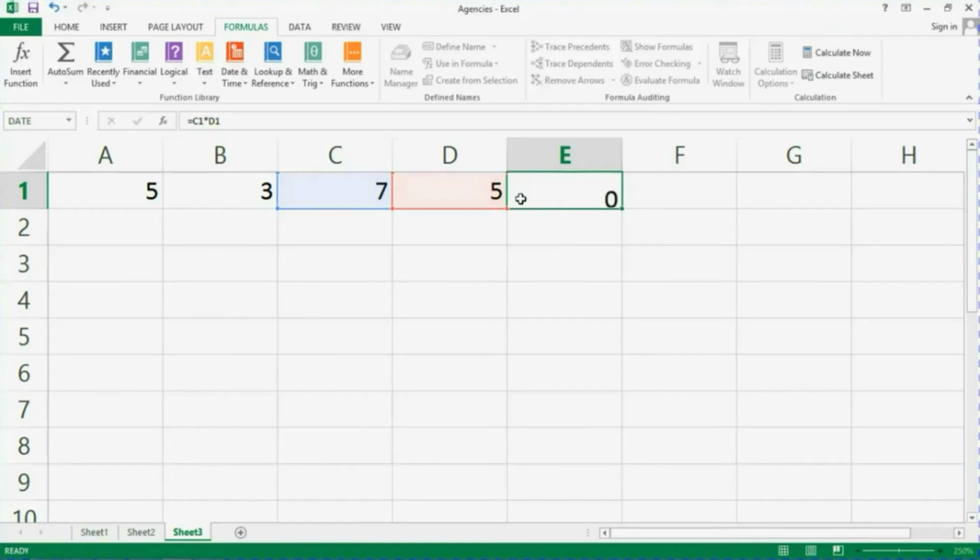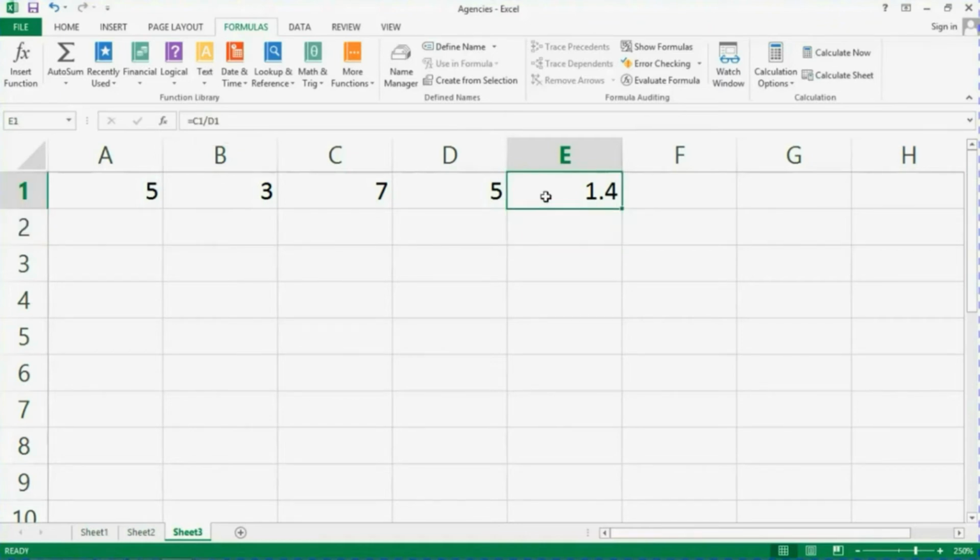Hit return, and it gives me an answer of 35. Just go back to that. Now I could type out the formula here again, but I'll just go up here. Okay, and I'll use the division operator, so I'll just get rid of the asterisk there and put in a /, hit return, and that tells me that 7 divided by 5 equals 1.4.